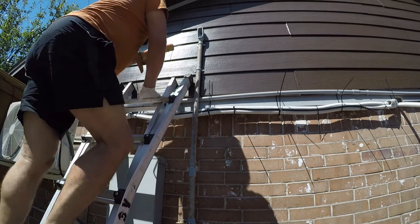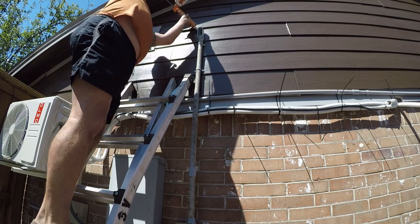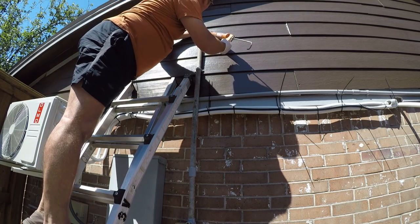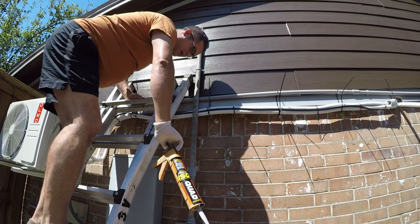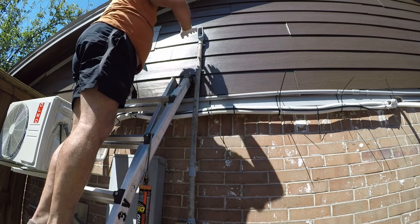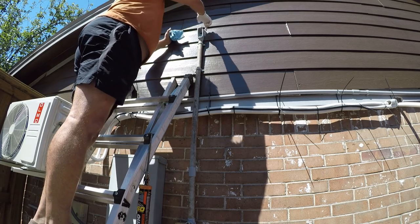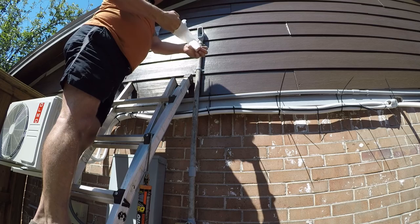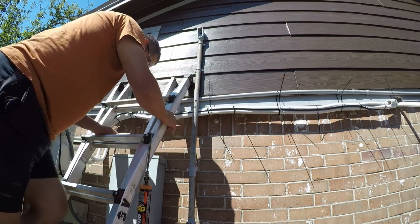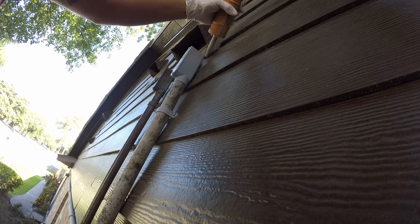Okay, so I'm also going to seal around these wall penetrations, and I'm using ISO quad. You want to be generous with this and then smooth it with a gloved finger. That's the simplest way to deal with it. And then just pull it off and you're done. All right, so I'm going to seal these. And this material does not store. So once you open the tube, you need to use it.